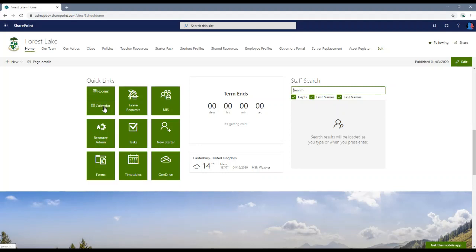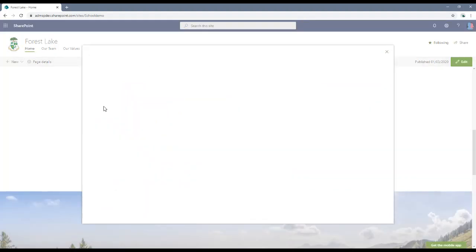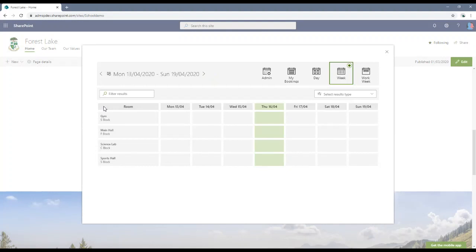If we click on this one and go into calendar, this may be for room bookings, it may be for engineers, it may be for cars. There's plenty it can be used for, and it gives you a great overview as to how busy they are. It may be that someone's requested to book off some annual leave, and they've booked off Christmas Eve for the last 3 years, and you think, right, it's probably time for someone else. It will show you that if you want it to. There's a lot of customization that can be done on the calendar, and you can see different views there as well.